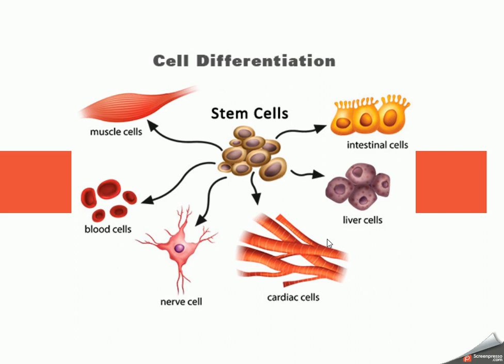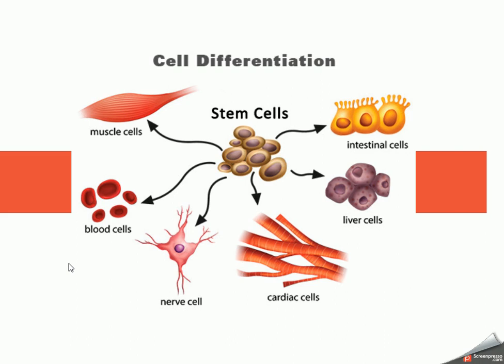Cells have to what we call differentiate, which means that they specialize to become particular types of cells. So here we've got stem cells, which are just bog standard cells, kind of like the ones we draw if you were asked to make a diagram, like the ones I just showed you. But when you are developing as a baby, or as an embryo I should say, they will start to become different types of cells, and they become what makes us up. So for example, here they might become long and thin, so they're changing their shape, and become muscle cells. They might get what we call a biconcave shape. What that means is have a little dip in the center and become blood cells, like these ones down here.